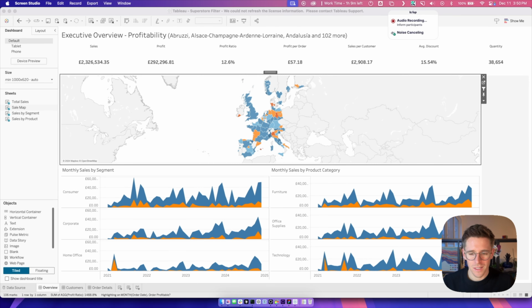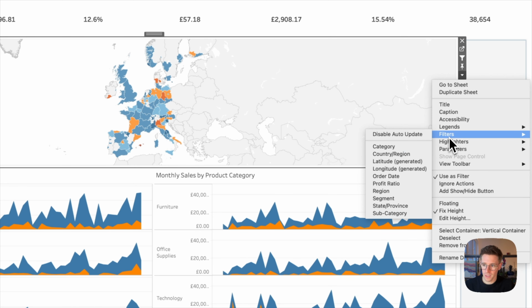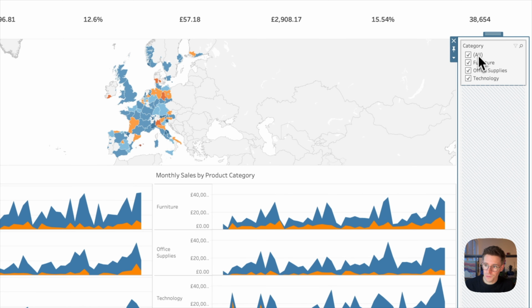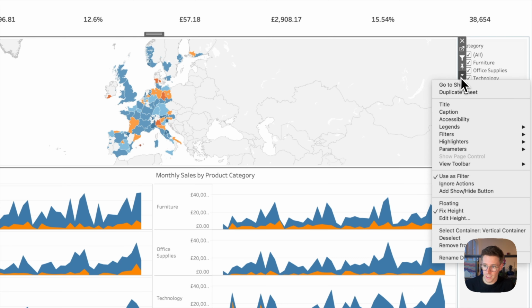Okay, for this last demo, let's take another version of the European Sample Superstore dashboard. Here we are going to add a few filters. If you have been using Tableau, you have noticed that if I want to add a filter, it will by default be this multiple value list. So let's add a few more.